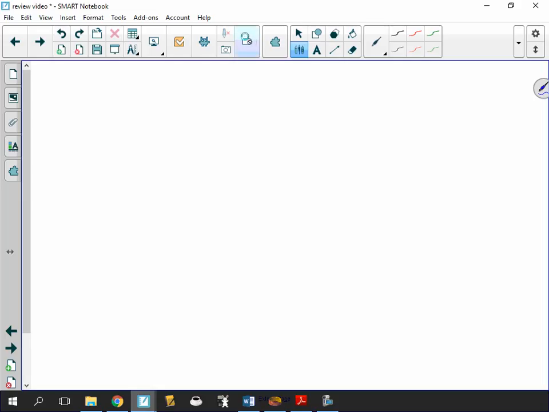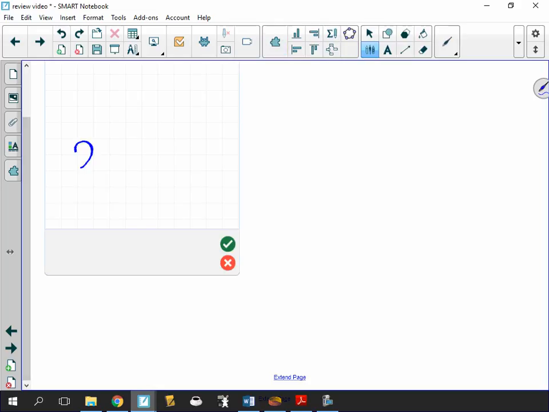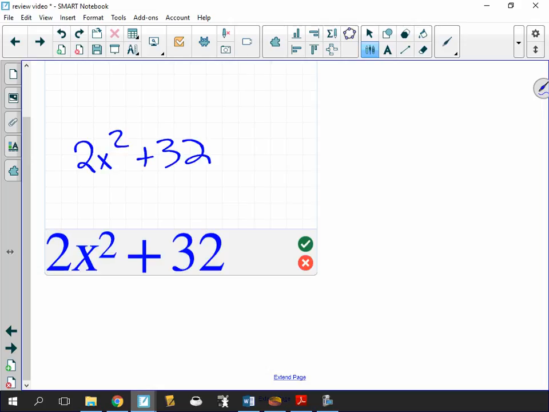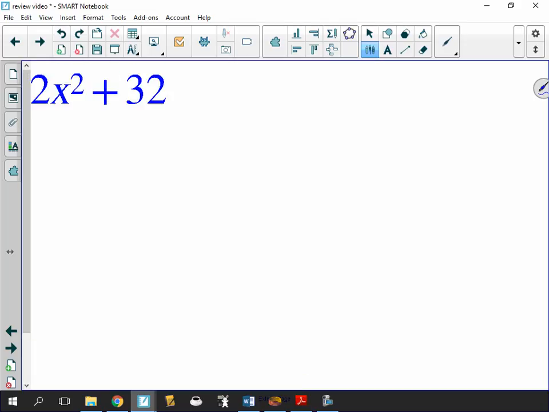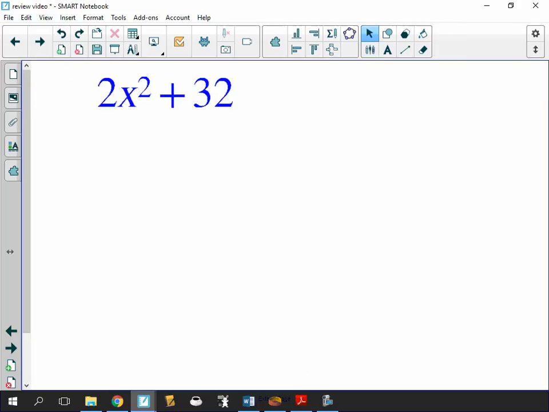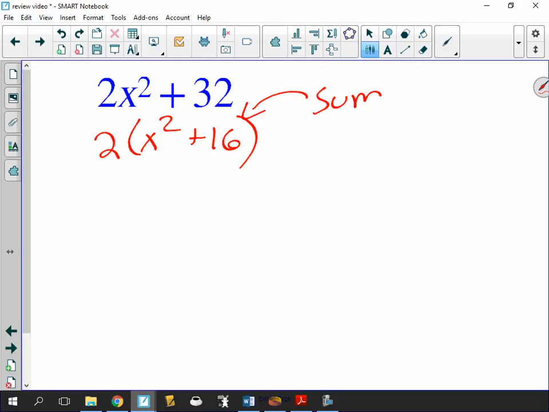The next problem they're asking you to factor is 2x squared plus 32. Now, at first glance, this looks like it's going to be trouble because it's a binomial and we don't see one of our special numbers. But remember, our first step is always to factor out the greatest common factor. Now, this, though, cannot be factored because that is a sum of squares. And so once we get to that point, we stop. If this had been 2x squared minus 32, then we might have been able to work forward. But we're stuck there, so we stop.